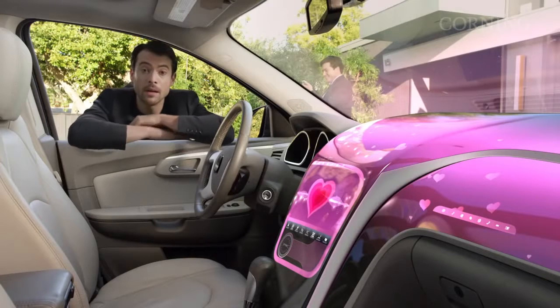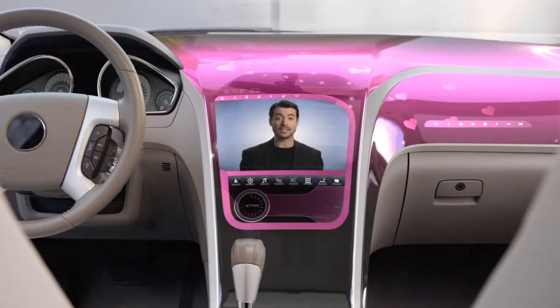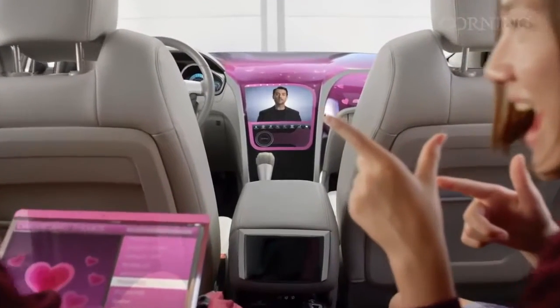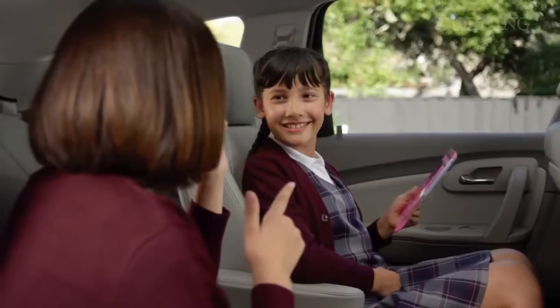This dashboard is made from formed, thin, durable glass. It feels better than plastic and it looks better too. It's also a display, which means it can take on the appearance of pretty much anything. Of course, in driving mode, its function is to display critical and ancillary driving information. In tomorrow's world, configurable touch dashboards will be the norm. We'll have displays everywhere, not just in the home and in the office, but in your car too.